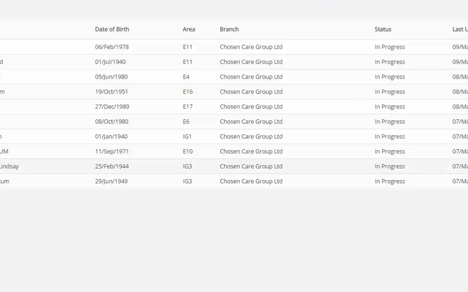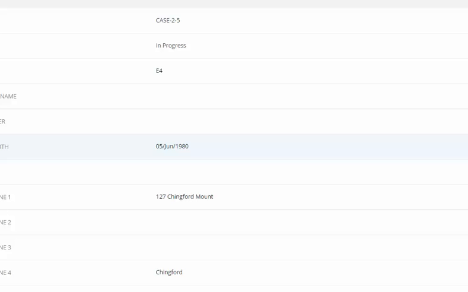Some case fields are populated from People Planner. So integration will automatically update a handful of case fields for you. So things like the area has already got an answer within it. The date of birth, that's already been pre-populated from People Planner. Paula's address is already in there, and so on. And if you scroll down, you see a little bit more information. Some case fields haven't been updated, and that is because People Planner doesn't capture that information, or that level of integration isn't there in the system just yet.